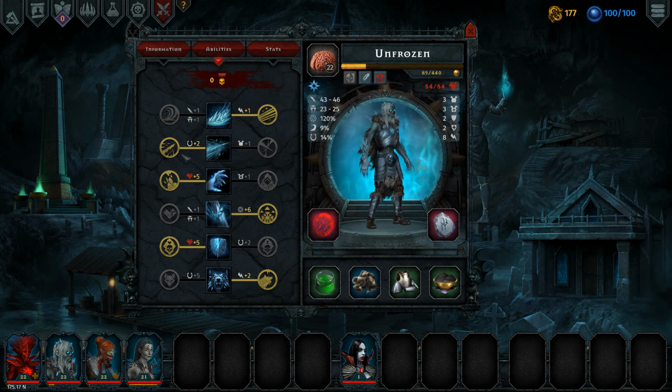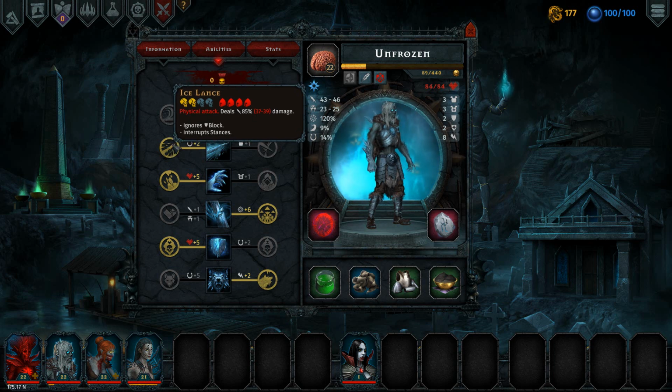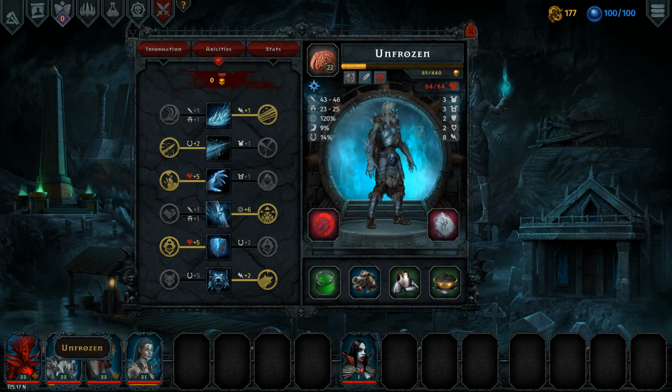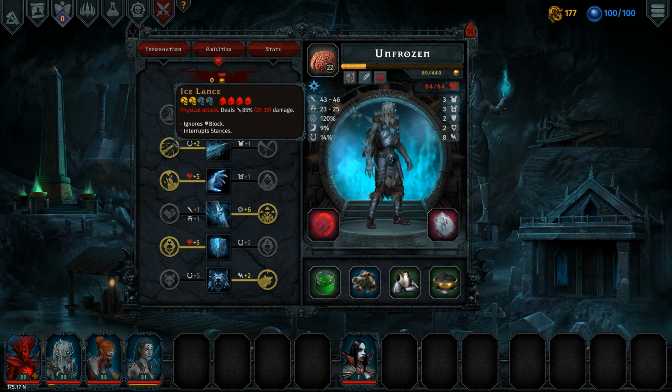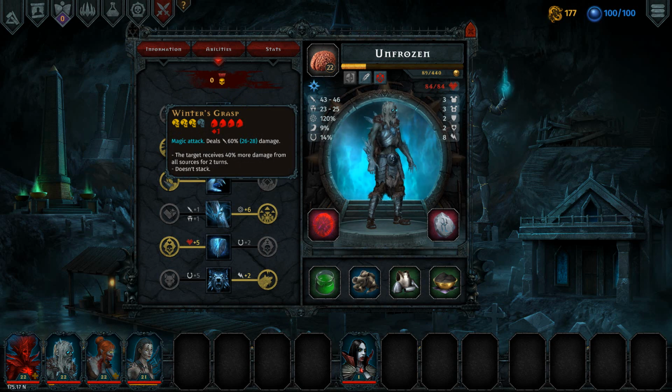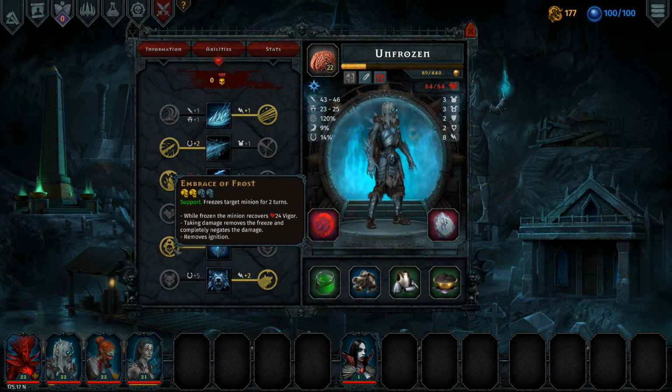It's pretty good. Ice Lance, single target physical attack, ignores block, which is important because we're a quasi-magic comp here. We're kind of half and half, but if you're going to use one physical attack, you want to ignore block. So that's a good one. And then we've got the Winter's Grasp, which is the pull. 40% more damage from all sources for 2 turns. That's excellent. Able to hit all 4 positions. Great pull.